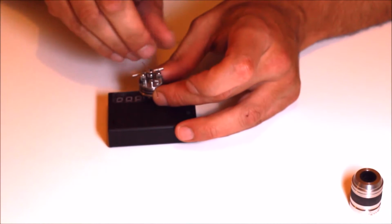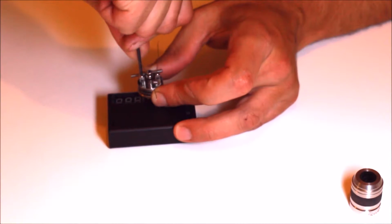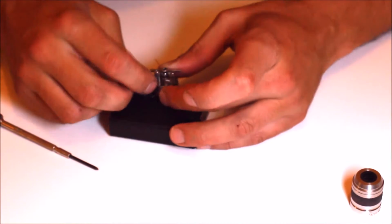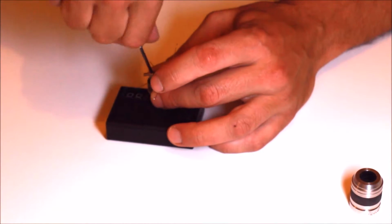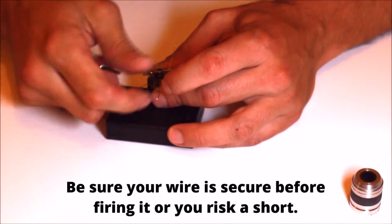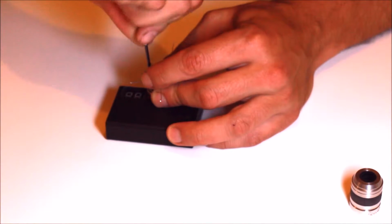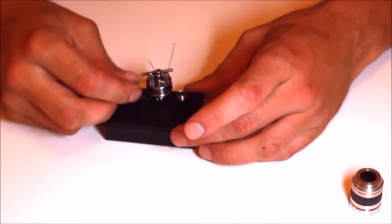Oh, it's just that screw that is a bit too old and it kind of needs changing. Yeah, not really working, this screw, for some reason. I'm just trying to adjust my wire, I mean. There we go. We have a solid connection.